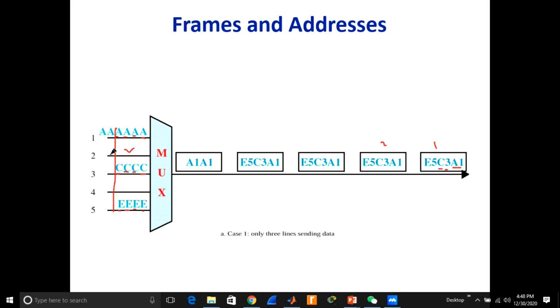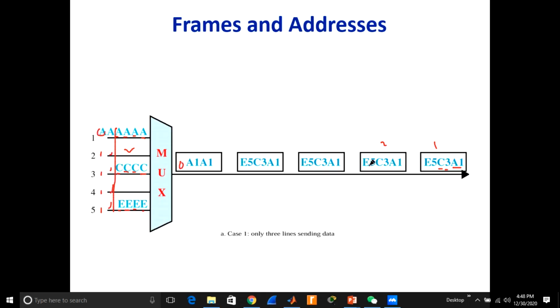They move on, find no data, no data, no data, no data, and come back toward A, which has data, so A1 again. They move on again: no data, no data, no data, no data, then back. This last portion will be empty.